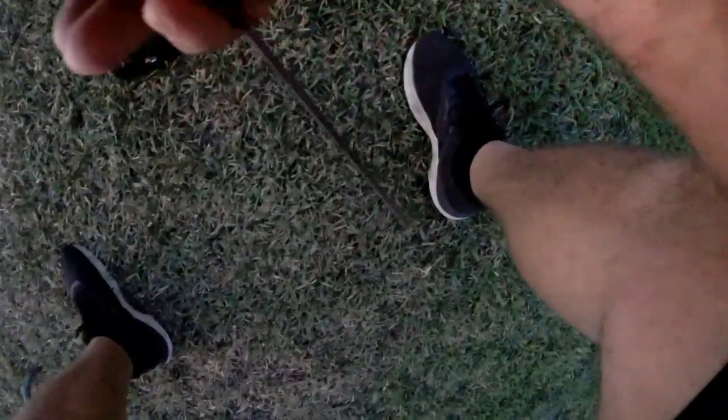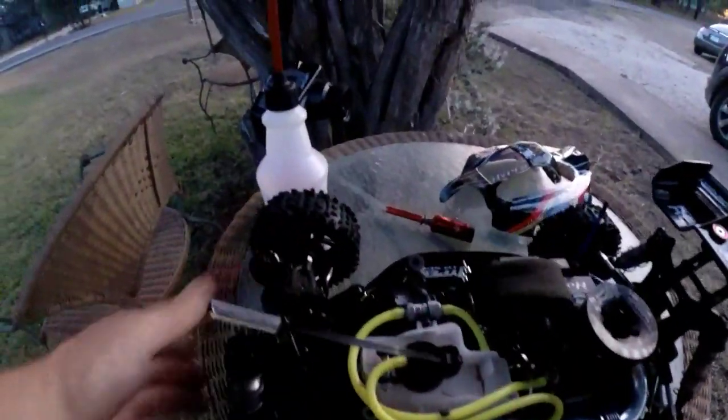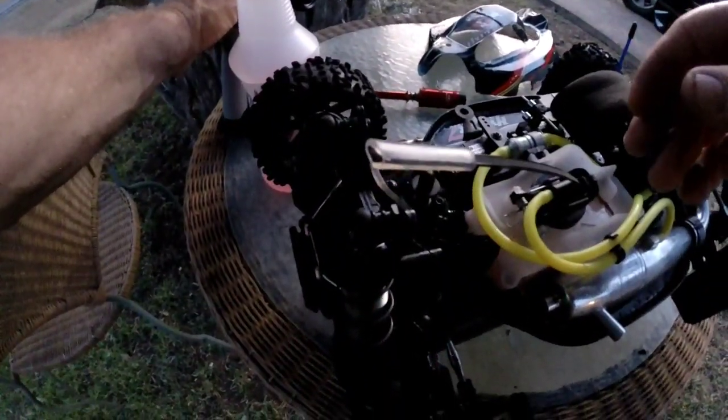Always set your bottom dead center. I love that Sky RC switch. All right, let's go take a look in the barn before I run out of time, people. Show y'all what I got going on. Let's take this with us. I think I still got a few minutes. I think y'all will be happy with some of the stuff that I'm doing in here.